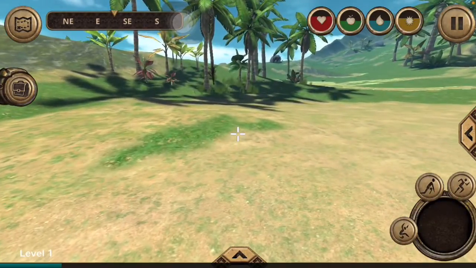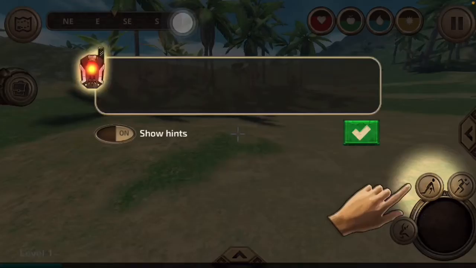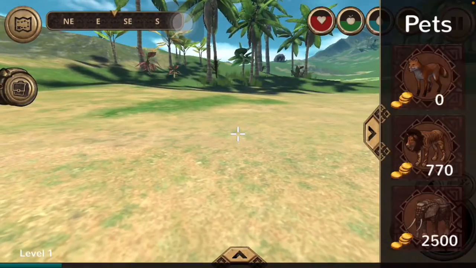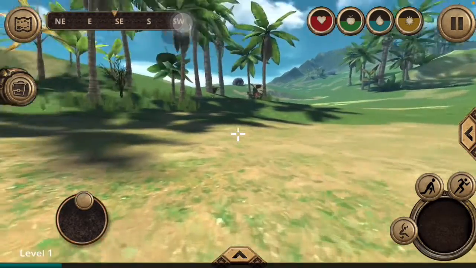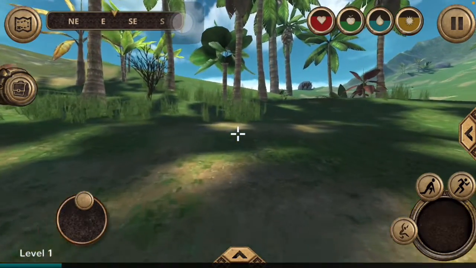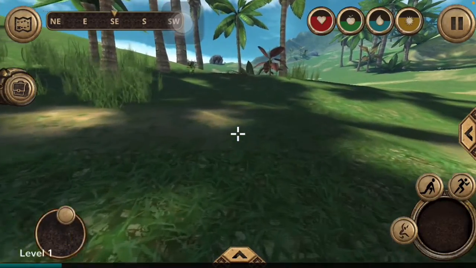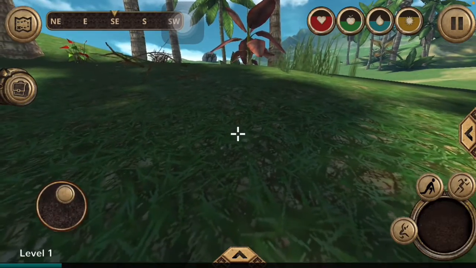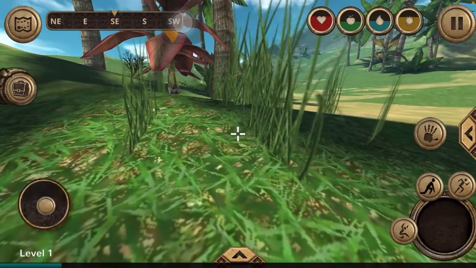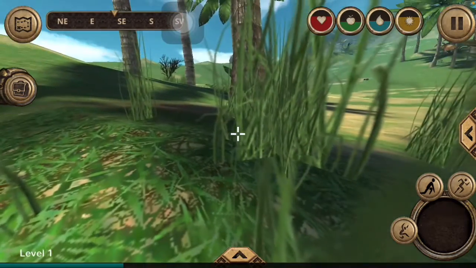So let's see, I saw something over here. We have an axe. How do we use it? Okay. But how do I bring out my axe? It will come out automatically. All right. So in the shade, does it do anything? Oh, okay, there we go. Gotta hold it.